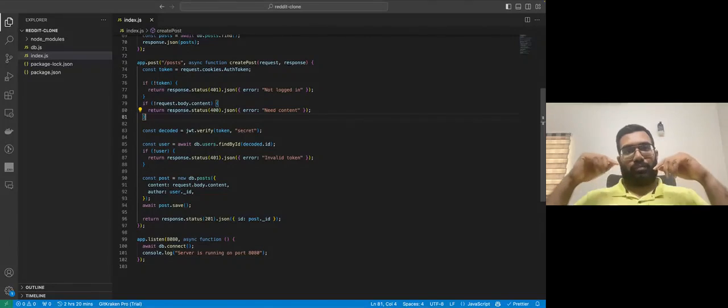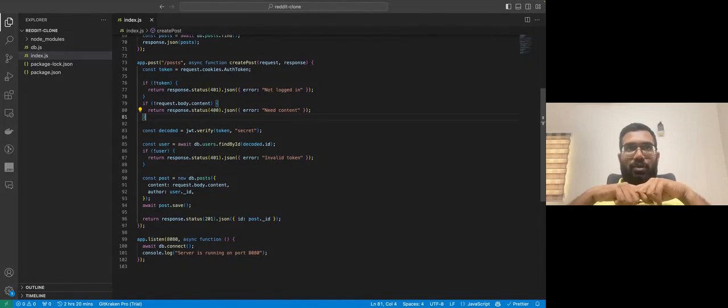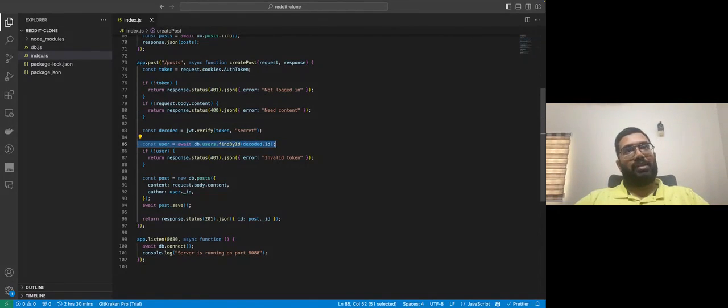So when I write the JWT, I use a signature. When I read the JWT, I use the same signature to verify whether this was written from me. If it has not been written from me, then the signature will mismatch. Then I'm just checking whether this user exists in our database. If the user exists, then fine. If it doesn't exist, then I will see that the value is invalid because the user does not exist. Then I'll go ahead and create a post along with the details I have.